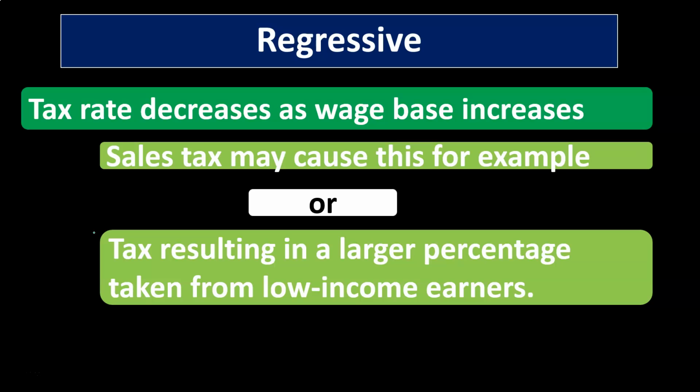However, you can also argue that people that don't earn as much, if you earn a lower income, you're spending all of your money on just the necessities: food, electricity, housing. And so all of your income is being spent, it's being consumed. And if you're taxed on all of your income being consumed, a higher percentage of your income is being taxed than if you have income that you could save. If you have the ability to save and you're not consuming, then you're being taxed possibly at a lower percentage of your income. So that's going to be the argument.